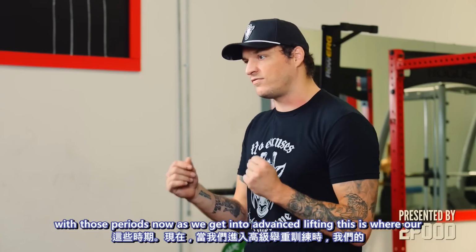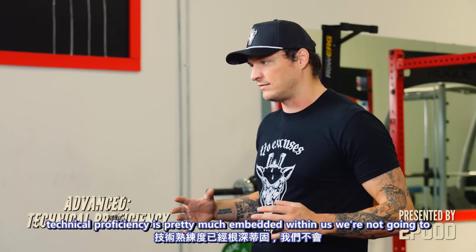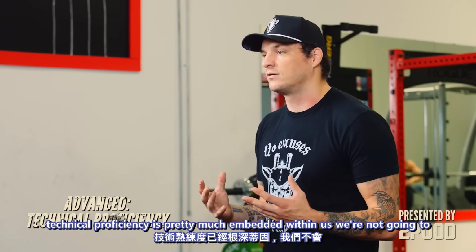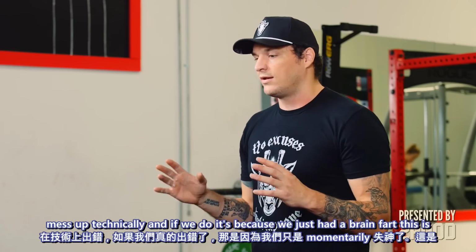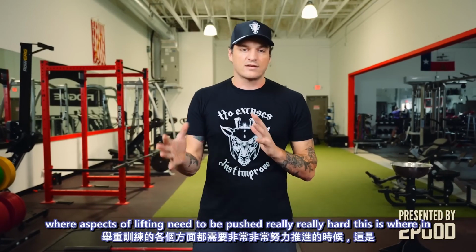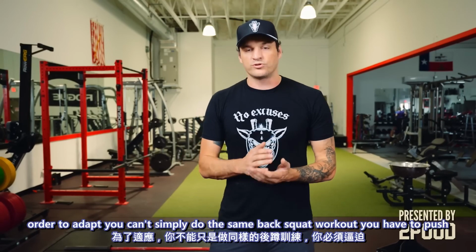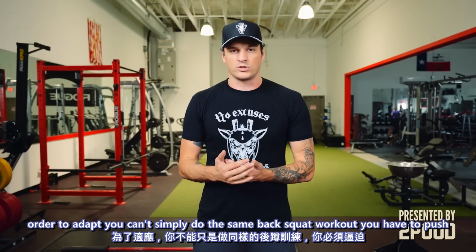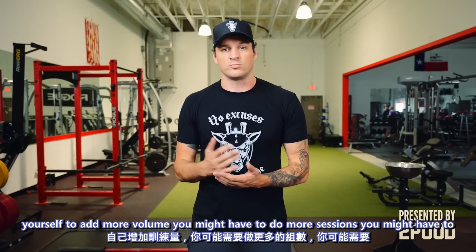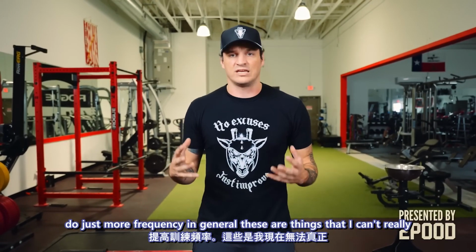Now, as we get into advanced lifting, this is where our technical proficiency is pretty much embedded within us. We're not going to mess up technically. And if we do, it's because we just had a brain fart. This is where aspects of lifting need to be pushed really, really hard. This is where, in order to adapt, you can't simply do the same back squat workout. You have to push yourself to add more volume. You might have to do more sessions. You might have to do just more frequency in general.